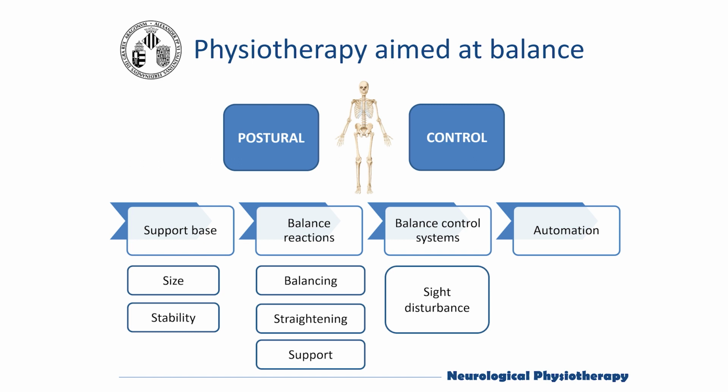As a sixth point in progression, we will implement dual task. Dual tasks are tasks where two actions are performed simultaneously. During their development, the person's attention changes from one task to another, which means that when they are consciously attending to one of them, the other is performed automatically. One of the tasks is usually called the primary task, and the other is called the secondary task. In the case of a balance exercise, maintaining posture would be the primary task. The secondary task may be another motor task, like an upper limb movement, or a cognitive one.